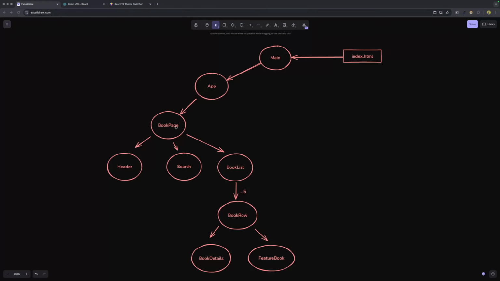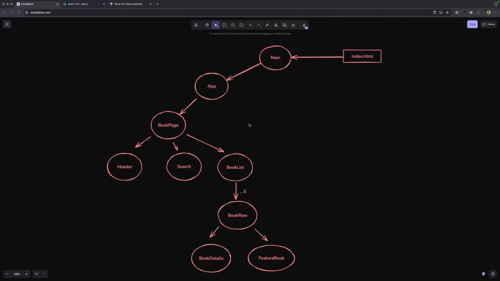In React, we know the data should be unidirectional. It should flow unidirectionally from parent to child. But in this case, you are thinking about breaking that rule. You are going to get the data back from header to book page, maybe from book page to app. If tomorrow something else comes inside app, that is going to miss the theme mode information.